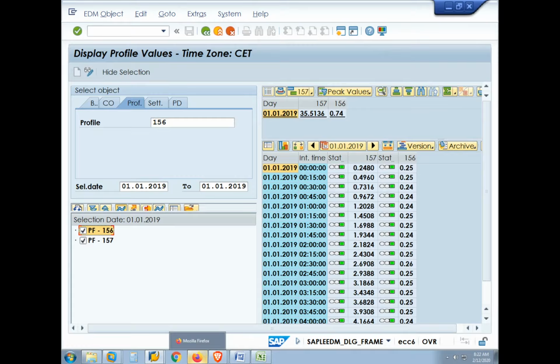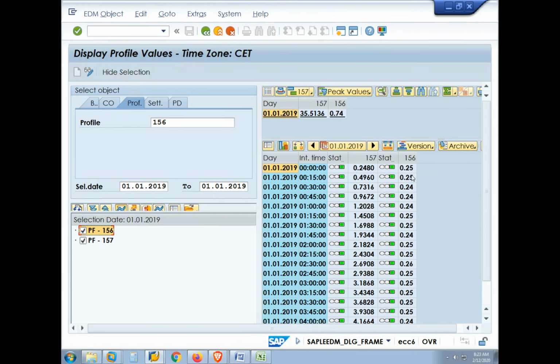Now here we can see the purpose of the synthetic profile. The synthetic profile has the consumption data for each interval. This is the consumption that happened from 11:45 to midnight, and this is the consumption that happened between midnight and 12:15. Now what the integral profile will do is keep adding the cumulative value. Here it is actually 0.245, but because of the decimals it is taking 0.2480, and then it is showing 0.4960.